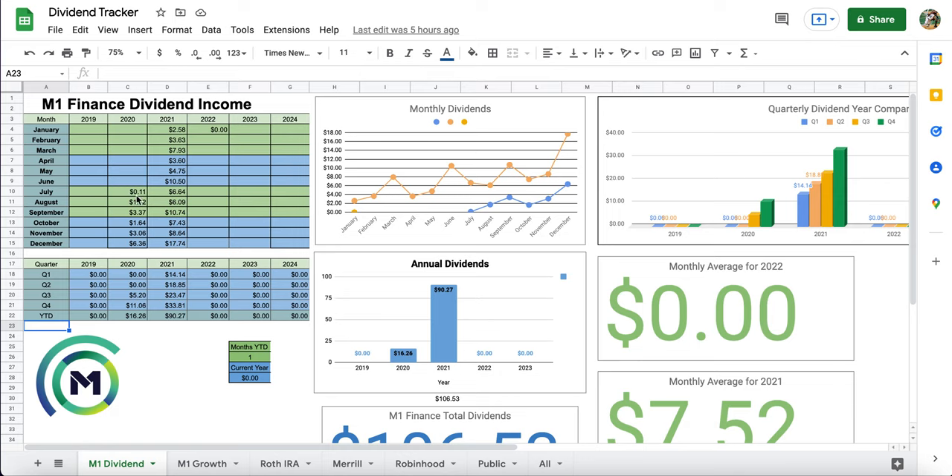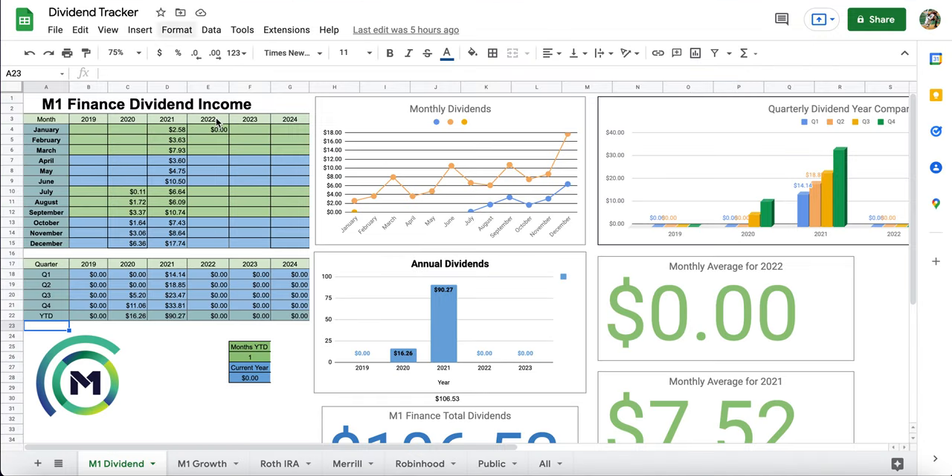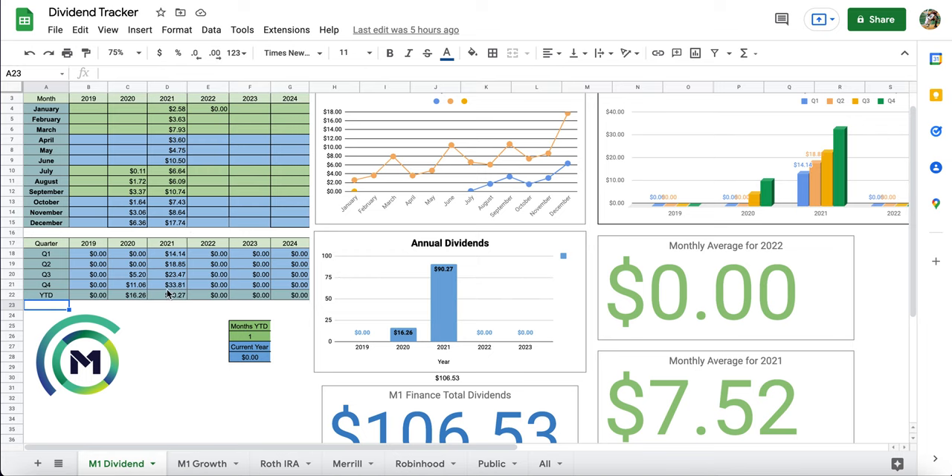Let's take a look at how I did in 2020 and 2021. I first started this portfolio in 2020 and got a whopping 11 cents in the first month. I started off with $500, investing about $50 every single week, then bumped it up to $75, $100, and now I'm doing $150 every single week. My portfolio is now sitting around $8,000. I have a nice return of 43%, and since inception this portfolio has generated around $118 in dividends. In 2021 alone, I'm up $90.27 in dividends.